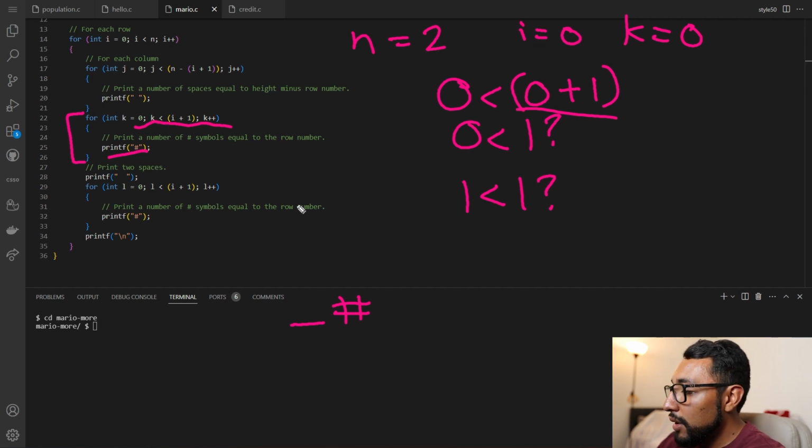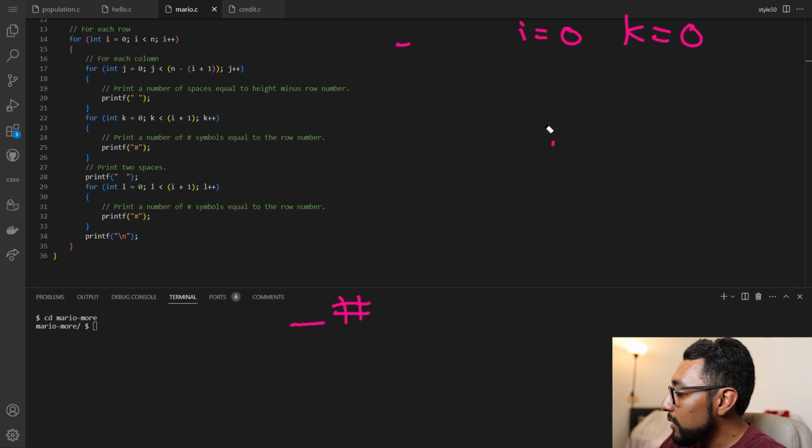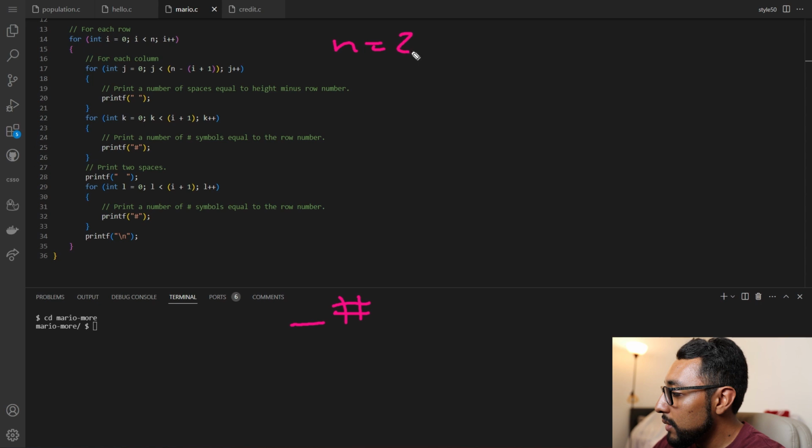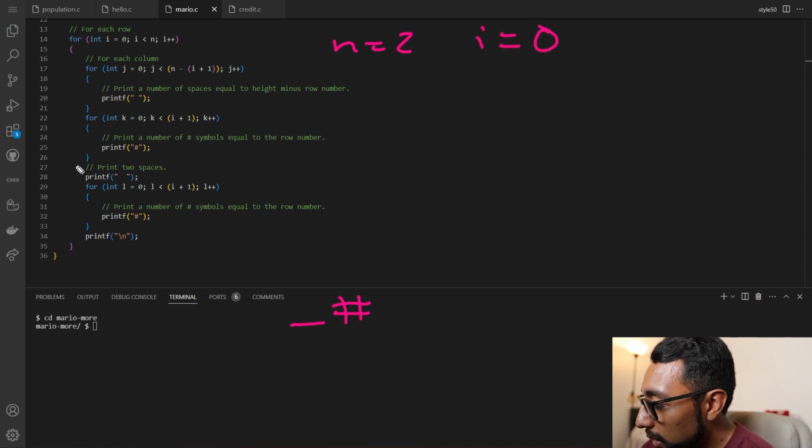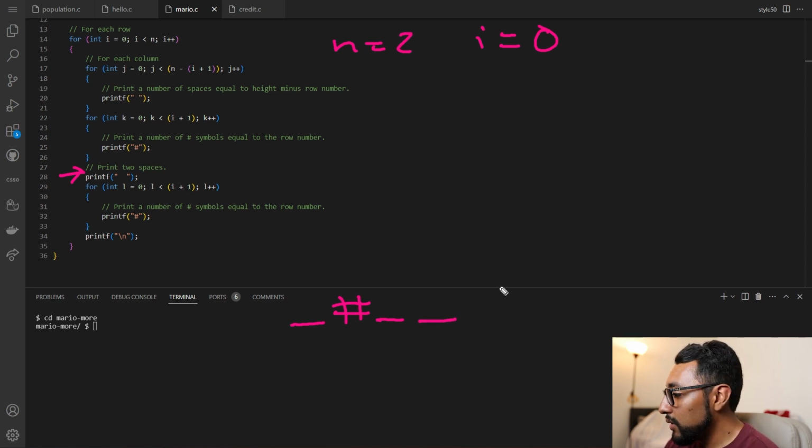Now we're not at this loop anymore; we're going to go to the next one. Basically that's going to repeat, but let's keep going. n still equals 2, i still equals 0. Now we're here, and this next step says print 2 spaces. No matter what's going on with all the other for loops, this is just going to have us print 2 spaces. We're again going to represent them with underscores. And let's keep going, so let's go down to this for loop.